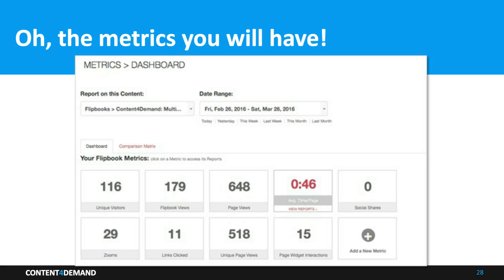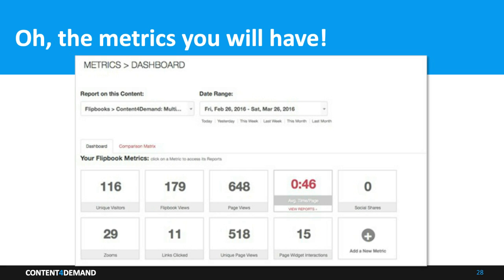Did they make it past page 5? What was the average time spent on page? Did they click on my embedded video and my click to tweet buttons? Did they listen to that podcast, and how long did they listen to it for? All of a sudden I have all of this data, and it helps me develop smarter content.